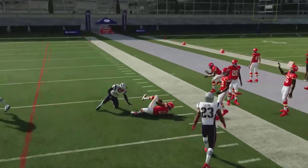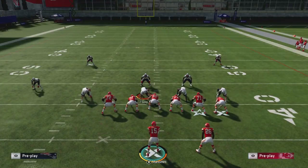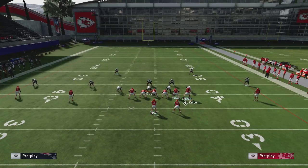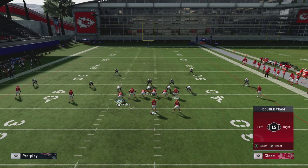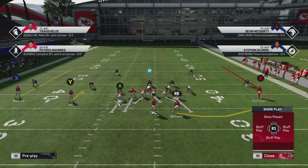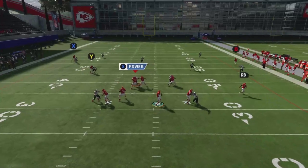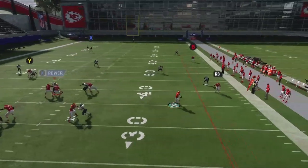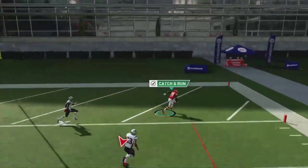You're looking at the right side of the screen end to see if you're getting that seal-off block. You get that seal-off block, you're good to go, right? So I'm going to try this time to slide to the right. I'm going to double team this player just so that I can try to get a little bit more opportunity to kind of get my guys directed over there and see what happens, right? This time, unfortunately, he doesn't, but I'm going to get to underneath this. Now you're going to see how we're going to be able to throw this ball over the top to this player for the one-play score.